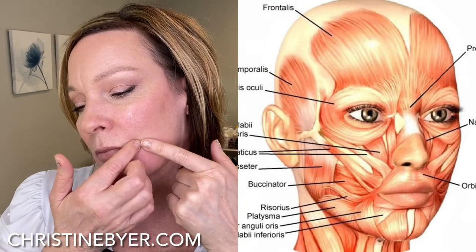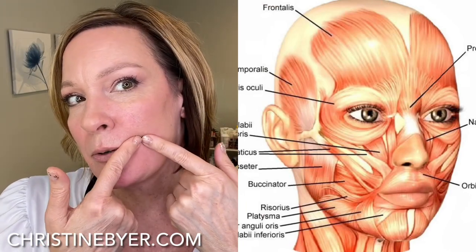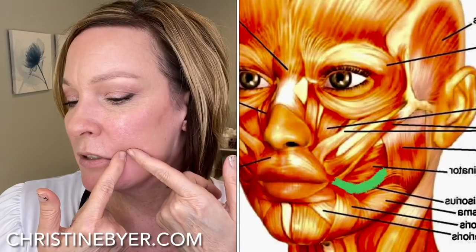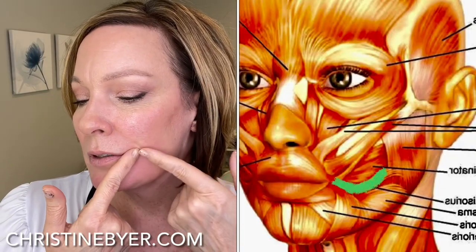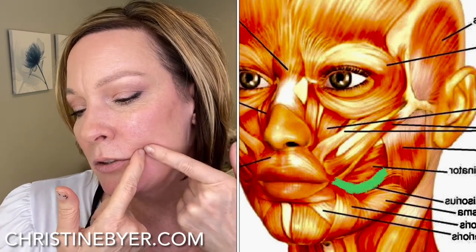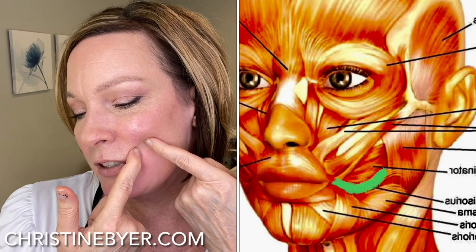Now, you can get that done, and then sometimes our risorius will be holding some tension through here. So it's our smile muscle. So I like to anchor about the corner of the mouth and then go searching for it because it's up underneath a bunch of different muscles. So when you're on it, you'll feel it because we use it all the time. Or we hopefully use it all the time.